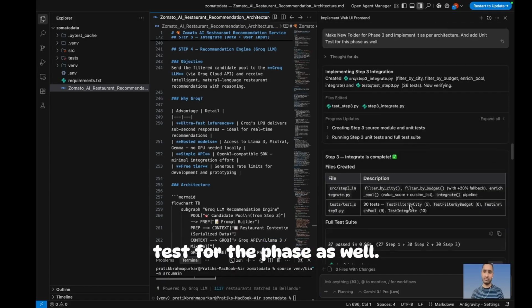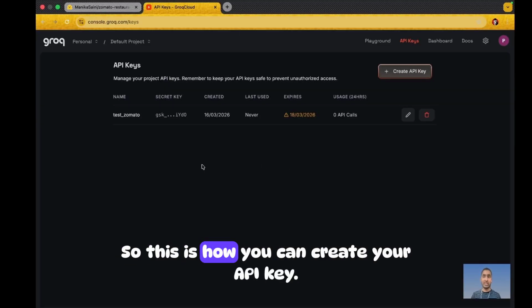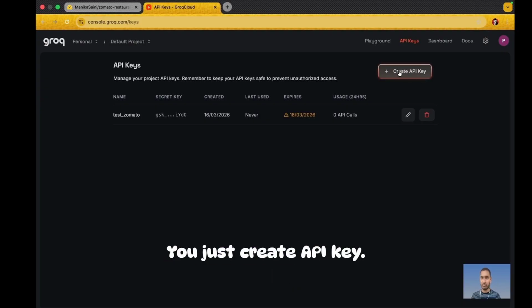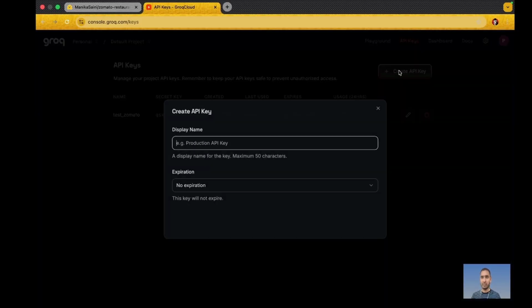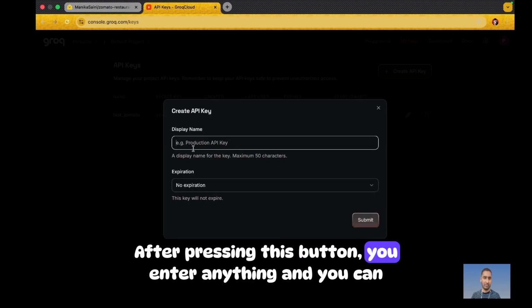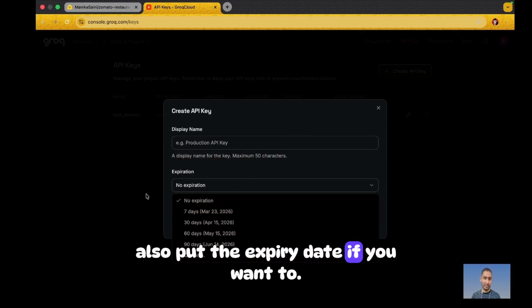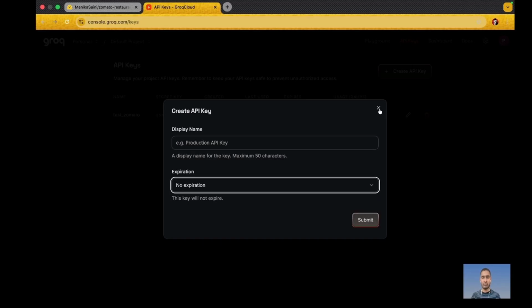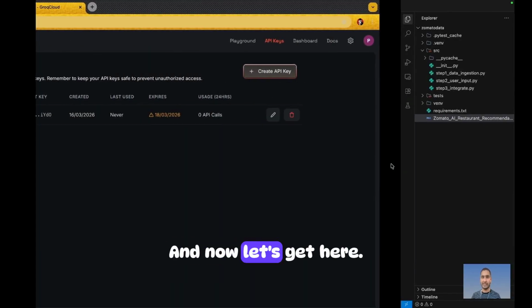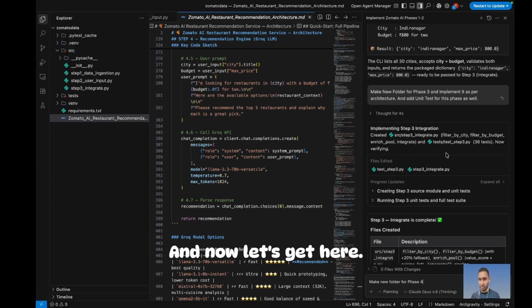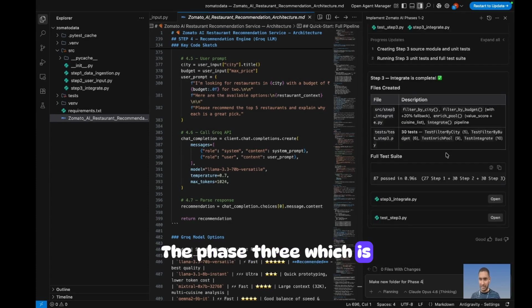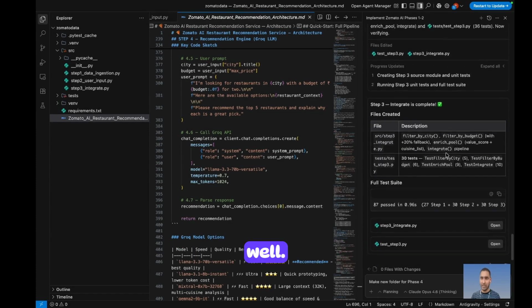So this is how you can create your API key. You just create an API key, and after pressing this button, you enter any name and you can also put an expiry date if you want to. And now let's get to phase 3, which is implemented and tested as well.